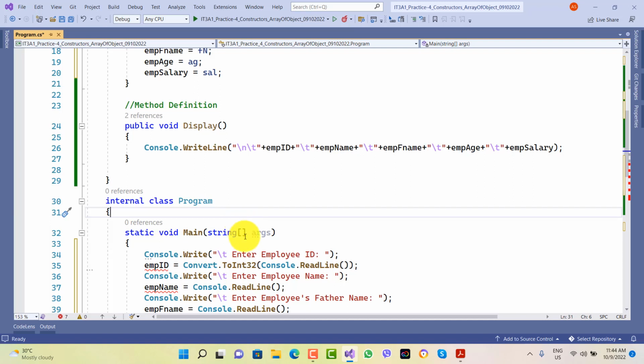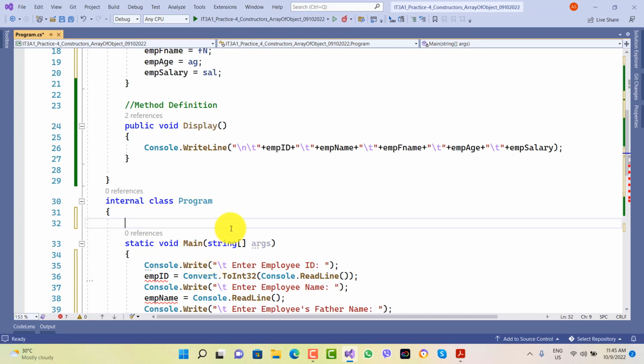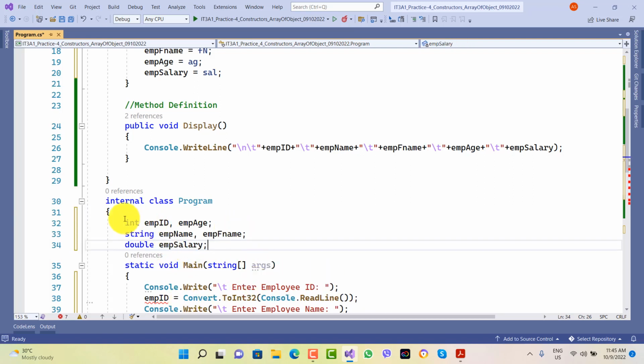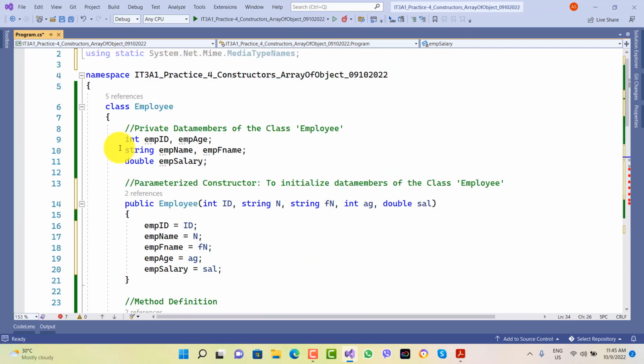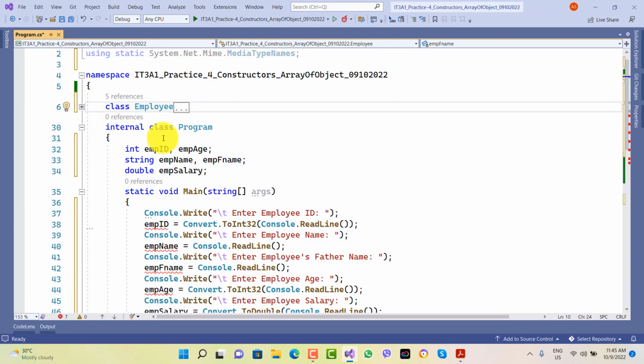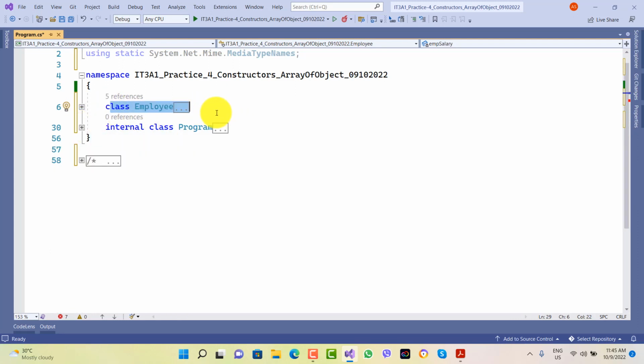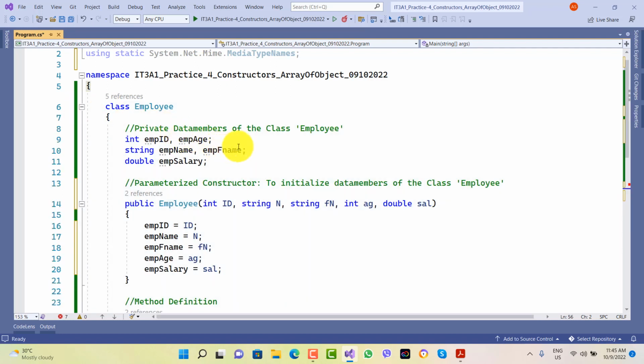The accessibility is limited. We are not talking about the name, we are talking about the scope, the limitation. If you have same-name data members, they are different from these data members, because this data member is visible inside the Employee class and these data members are visible inside the Program class, so both are different, not the same.